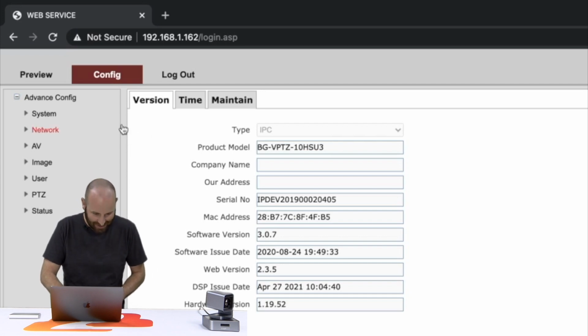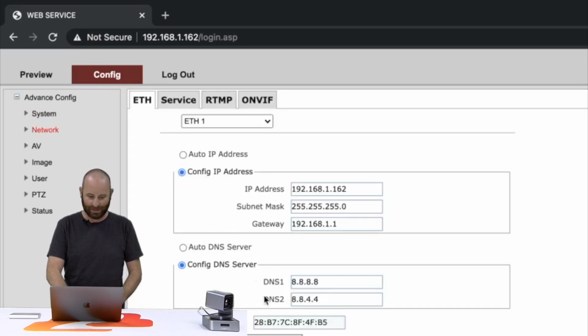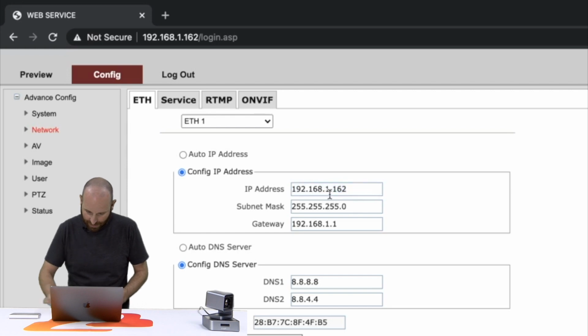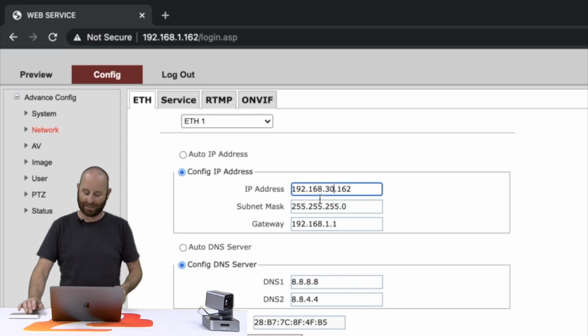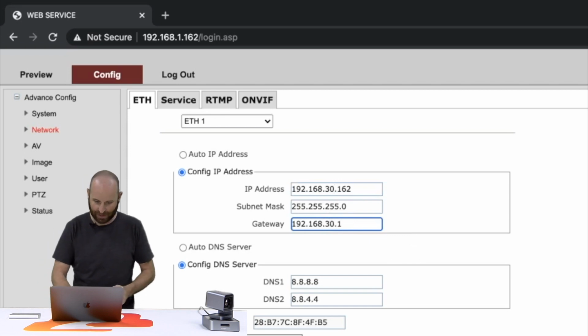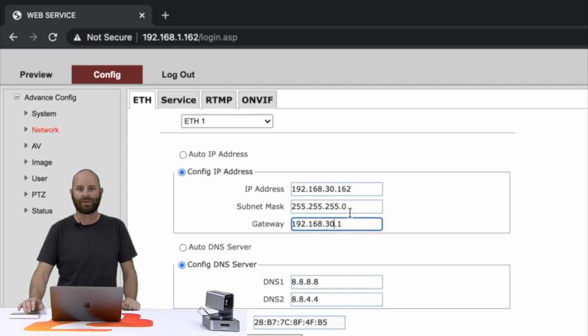Sorry, Flo. So we're going to go ahead and go down here under configuration, and we're going to select network. You'll notice it's already got the Ethernet tab selected, and you're going to go ahead and change it from the address that's in here to something that's compatible with your network. So our network in this room is a 192.168.30.x address. So I'm going to just change this right here. Maybe I should use this other mouse that I brought with me, huh? So we'll go 30 right there. Subnet mask is going to stay the same. And for this one here, I'm also going to put in .30.1 for the gateway. The gateway is always the IP address of your router.